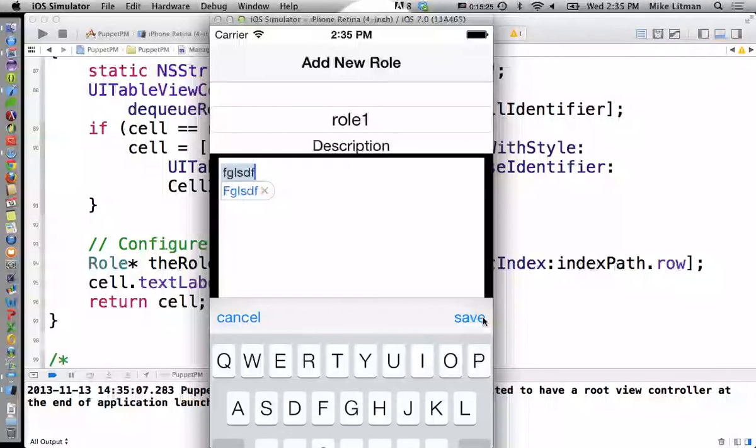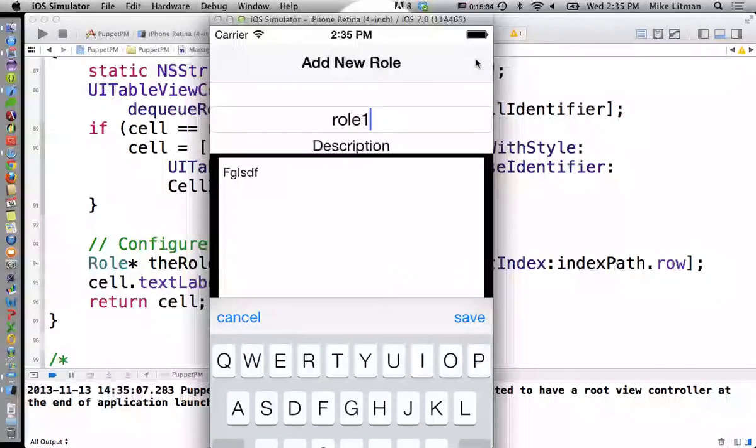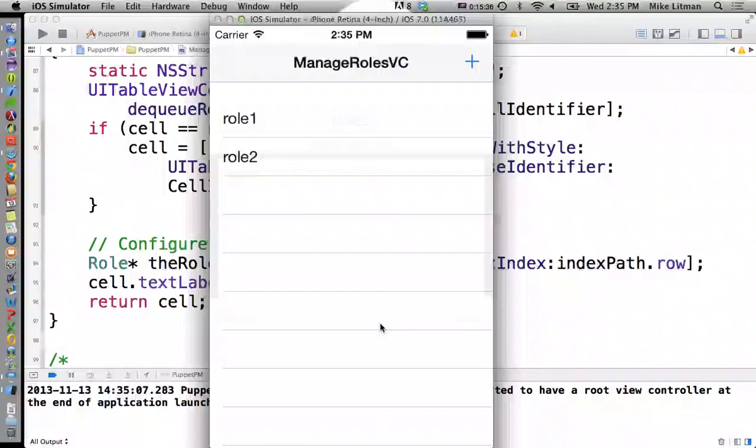I love how it wants to capitalize that. We'll have to modify that here in a second. Use appropriate grammar, please. It's the beginning of a sentence. Okay, so as you can see, our table view cells are completely the same.